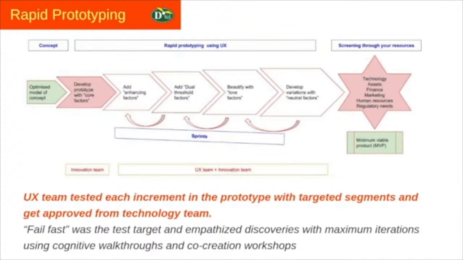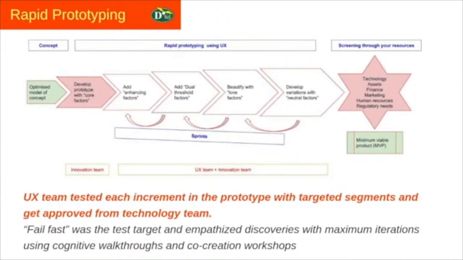Fail fast is the concept behind it. That is, within seconds the user will say, okay, this is not what we required. So immediately it's like a bug. As a software person, you can see that it's a bug, but it's not a bug. Actually, the user will say, oh, this is not the thing I am looking for. They say, I am not interested in red color. I am not interested in this shape. This button should be on the other side. A lot of things are concerned. So that's the fail fast. Immediately we have to fail the model, and the technology team rebuilds it.